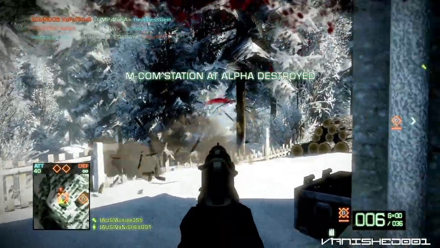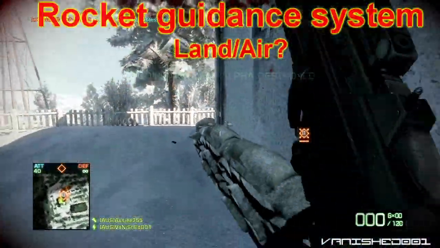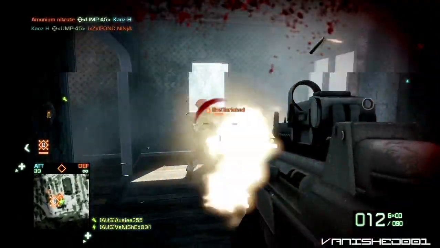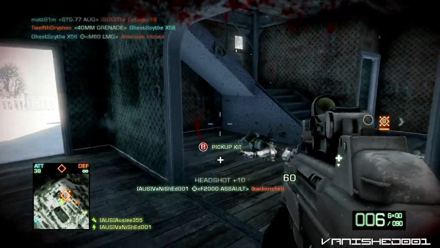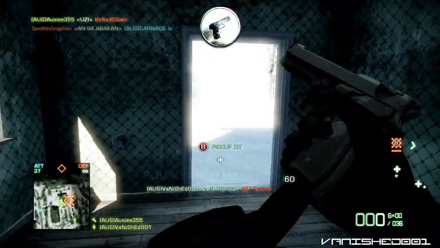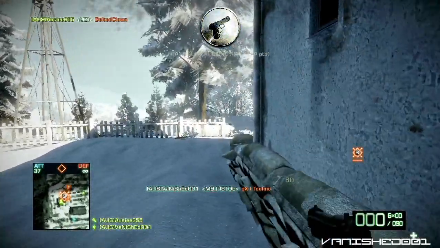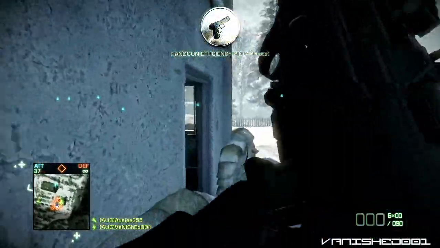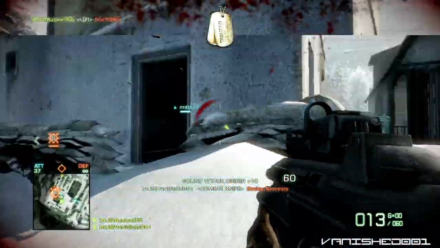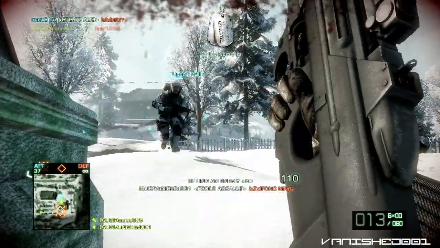Now this specialization right here has me very interested. It's a rocket guidance system. Whether that ties back in with the guided rockets from before, I don't really know, but I'm guessing the two do tie in, and if that's true, does that mean you can have 2 specializations on a vehicle? It'd be very interesting to see some of the combinations people come up with if you have 2 of them. There'd be some very unique combinations, I believe.